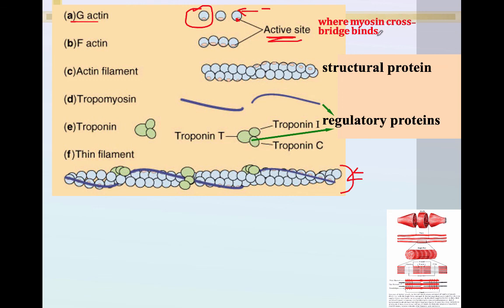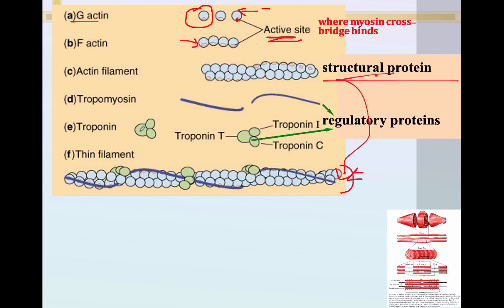This is where the myosin cross bridge, remember it has a binding site for actin, is actually going to grab a hold of this. And then we have a new compound which we call actomyosin. We take these individual molecules of actin and we start to build them into F-actin, and then we take 2 F-actins and we create a helix, and now finally we have the actin in the form that it will be used when we build the thin filament here. Actin and myosin are referred to as structural proteins.